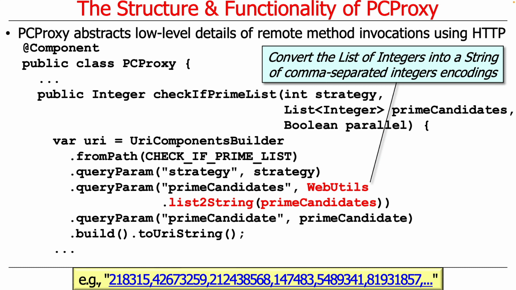So this is the important thing. Now, for your implementation for assignment 1B and assignment 1C, you have to do a little bit more than encode the list to a string. You also have to first encode the regular expressions into a format that can be passed across a network as well. So there's a few extra calls. But you can see what it basically does. This call here essentially encodes the list into a comma-separated string. Now, just be aware, by the way, if we were to have a really, really large list of integers, we probably wouldn't want to use a GET request because that would make a gigantic URL that could be too long. So in that case, we would likely use a POST request, because POST requests actually send the contents in the body of the message as opposed to encoding them in the URI.